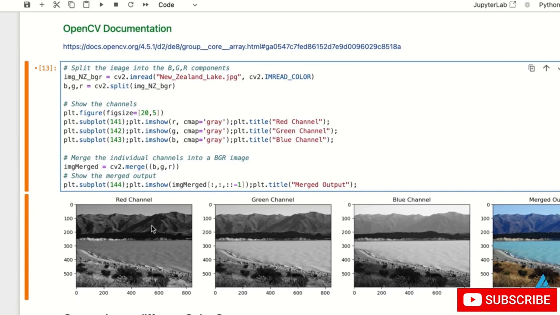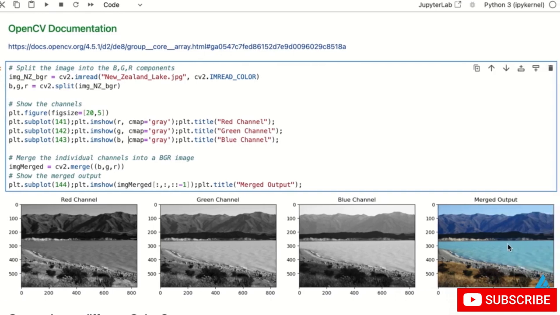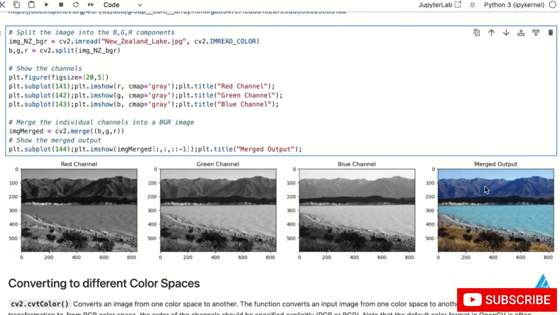But now we are going to look at the intensity. This is the red channel. So where it is dark, there is less red, and where it is white, there is more red. So we just have to look at it that way. For the green channel, where it is darker, it means there is less green found in that area, and where it is lighter, it means there is more green found there. So when you look at this image, this is a combination of the 3 channels to form the actual image, which we are displaying normally, not using the color map, since it is the actual image.